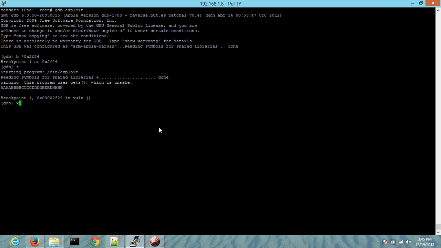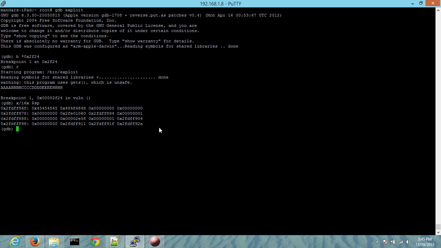Alright, so let's look at the stack pointer. As you can see, we are going to override the program counter with 48, 48, 48. Observe that there are 0, 0, 0, 0, 0, 0 hexadecimal values right after that. If you did an x/i and looked at SP plus 8, it's indicating andeq r0, r0, r0, which is your no-op instruction in ARM.